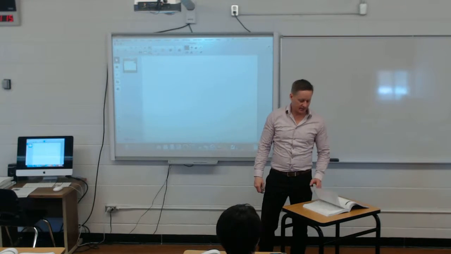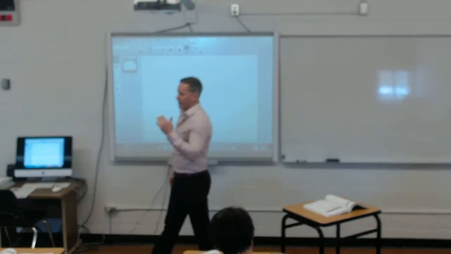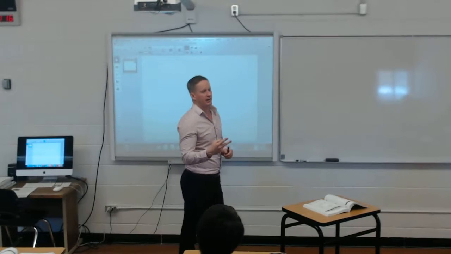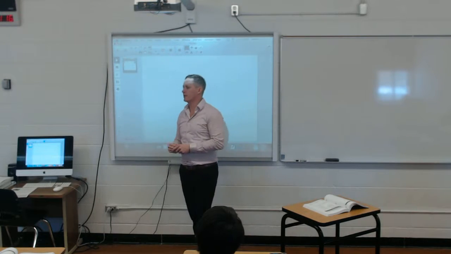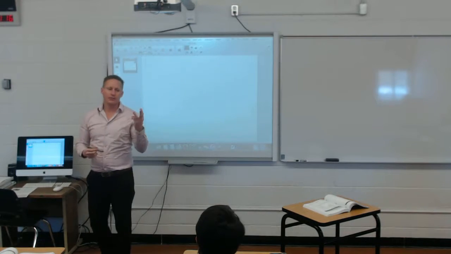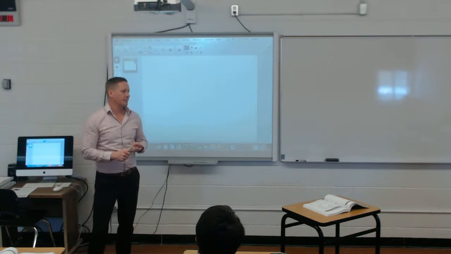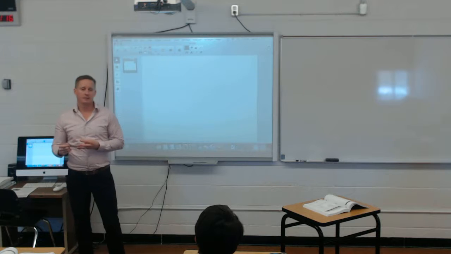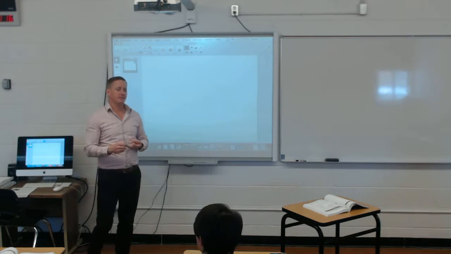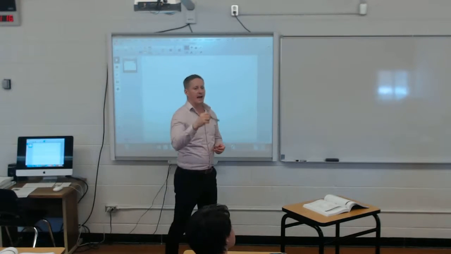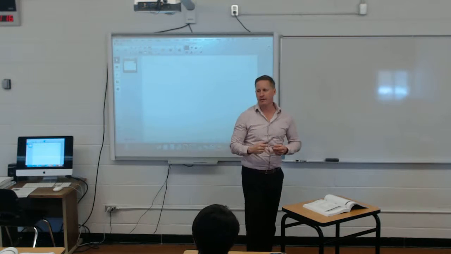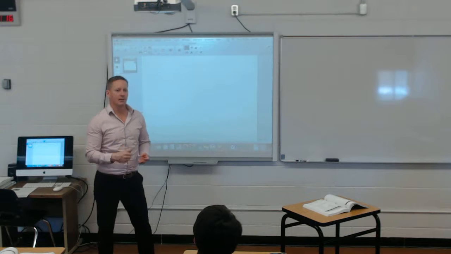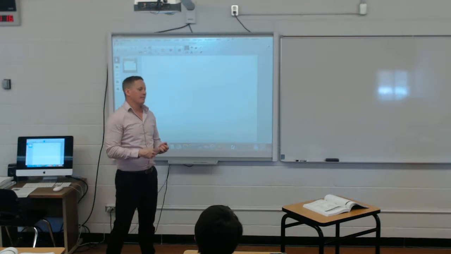What we get into next is when we did linear equations. If we had two linear equations, we wanted to find the intersection point of two lines. We learned three methods to do that. The first method was to graph it and find out where the intersection point is. The second method was adding and subtracting, and the third method was substitution. We're going to end up doing the same thing here, okay?